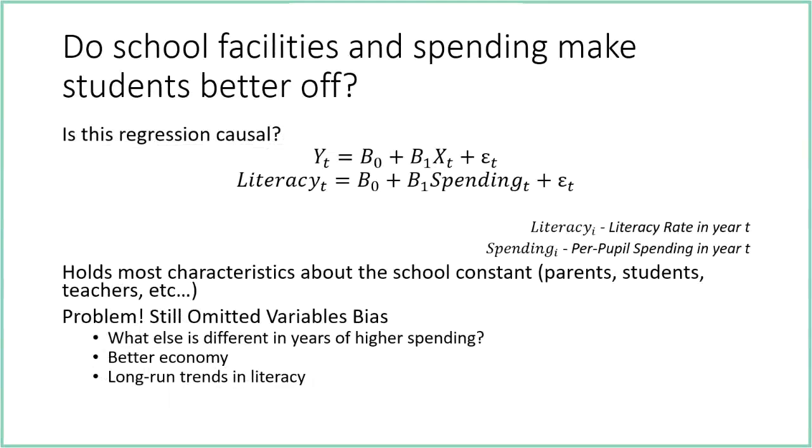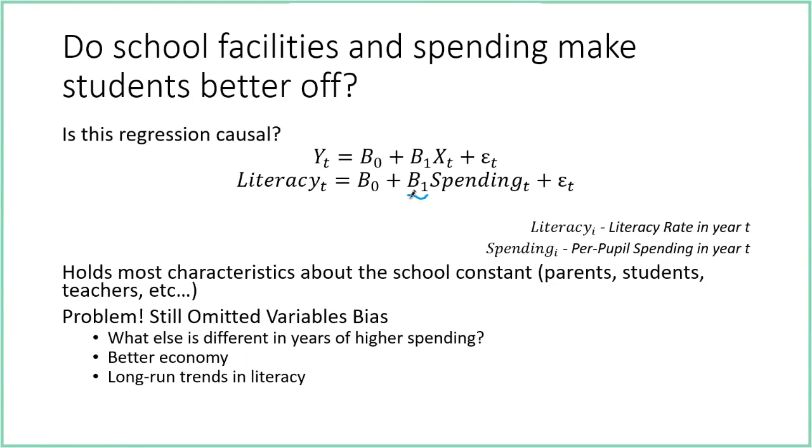However, there's going to be a problem that there are other things that are changing over time that might be correlated with school spending. So maybe spending is higher in years that there is a better economy. That might mean that the coefficient you estimate on school spending, beta 1, might not actually be due to the fact that spending on the school, that is increasing the school's budget, is causing literacy to go up. It might be that in years where spending is higher, it's also the case that families tend to have a little more money in that year, and so maybe they're able to feed their students with better nutrition, or there's just less stress in the household, or whatever it may be. And so again, we don't have a causal relationship, it's just a correlational one.